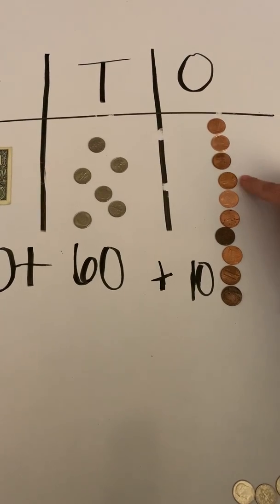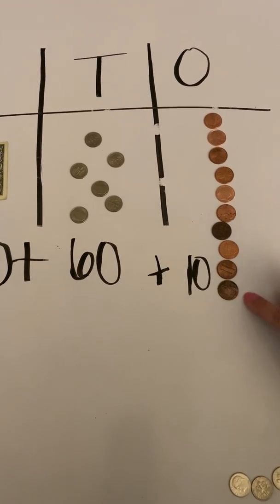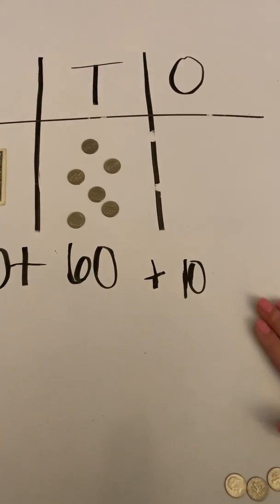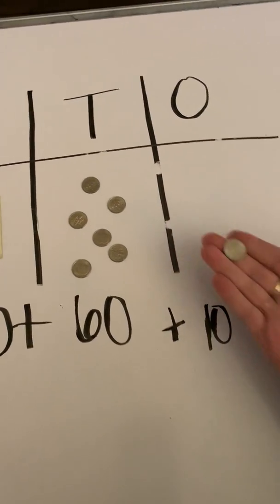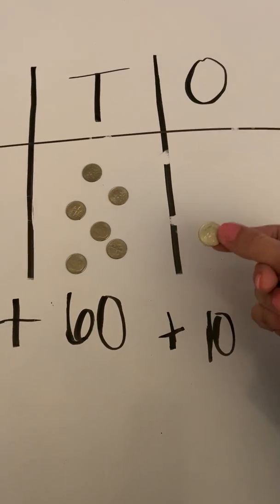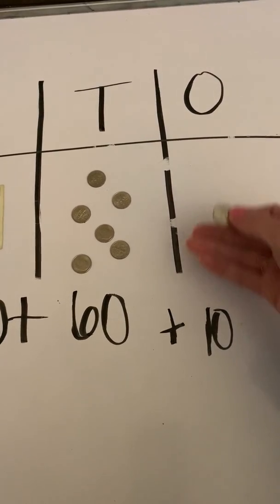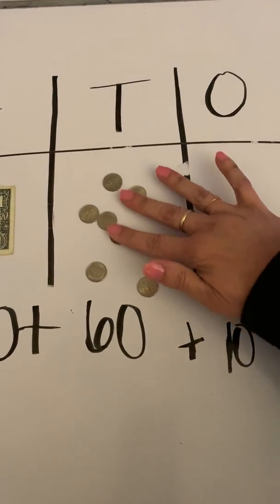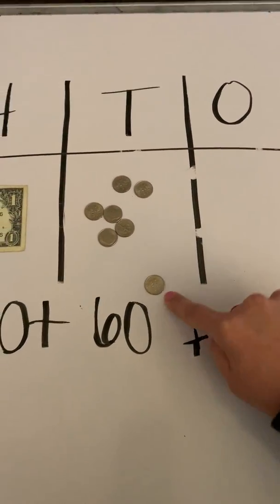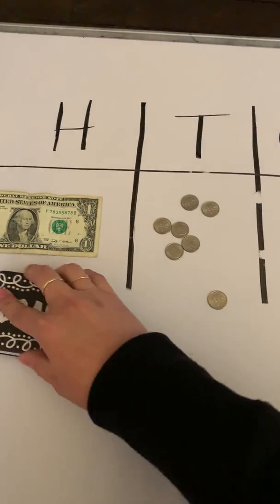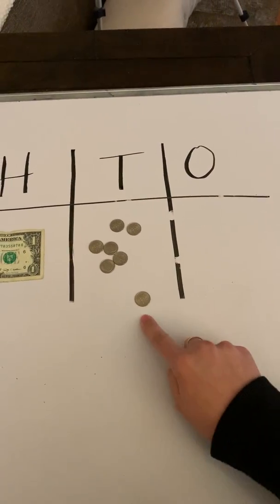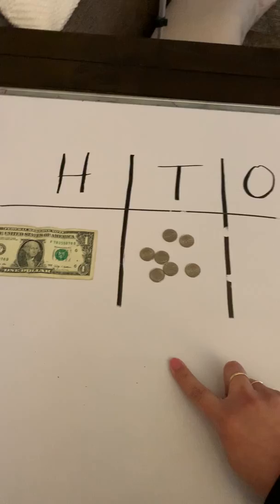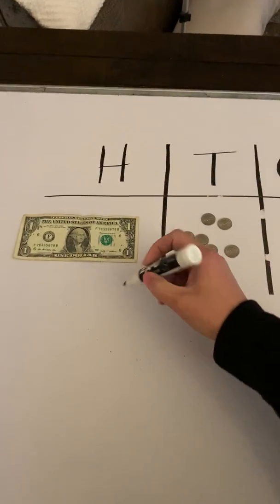So watch. 1, 2, 3, 4, 5, 6, 7, 8, 9, 10. I'm going to take away these 10 pennies. I'm going to trade them into the bank, and the bank is going to give me a dime because 10 pennies equals a dime. They're both worth 10 cents. So I'm going to take those 10 pennies, I'm trading them in, and I'm getting a dime. So I'm adding this new dime to the pile. So let's do it again. Traded in my pennies, they gave me a dime. Taking my new dime, and I'm pushing here with the other dimes. Let's see what we have now.